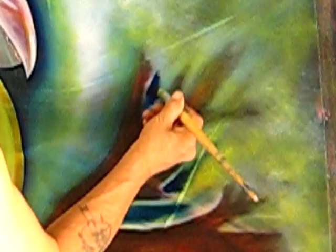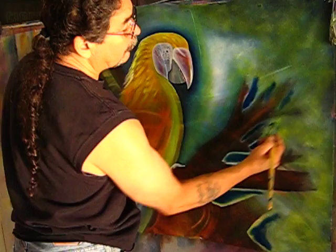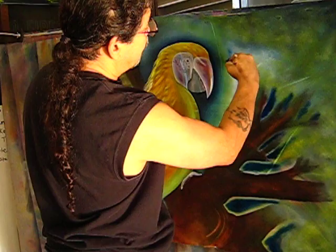Kind of dark because I'm going to put the white, and the white will change the shade of the blue. Don't really want a lot of white here. Not yet.